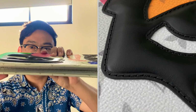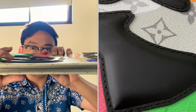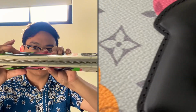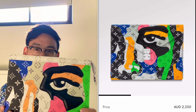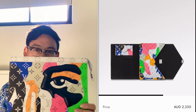This is not a flat piece of leather. As you can see, there is some wadding underneath the leather, so it is raised and gives the bag an extra level of texture. I was debating whether or not I would get this or the mark folder, because the mark folder has a bigger surface area, so you get the wider version of this design.